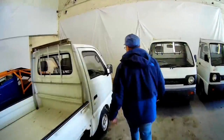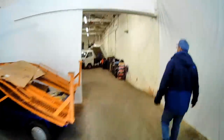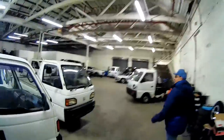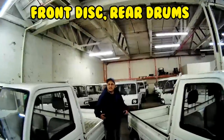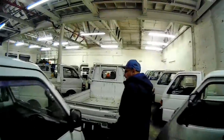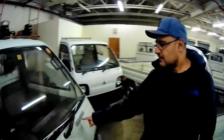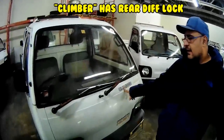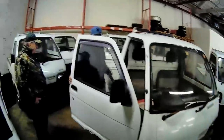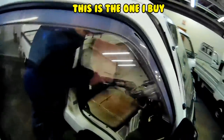It doesn't have to be Suzuki. We have a few of the HiJets — the HiJets are popular too. Those are the Toyota mini trucks. What kind of brakes — drums in the back? I've got to have at least a rear lock. I have 18 acres and it's very hilly. These don't have a lot of articulation, so you need that differential lock in the back. The HiJets — that's not a bad truck except for the driver's seat.